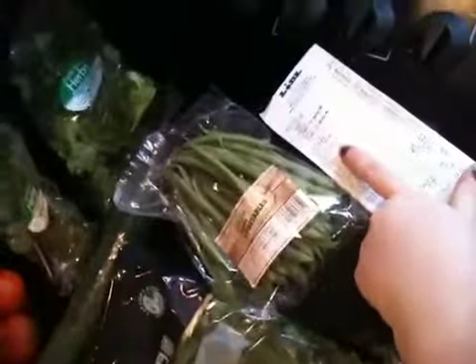Next on the list is pineapple. I think it was on the list for rabbits — obviously you have to peel it. I bought it because I wanted to get as much variety as possible. As you can see, it's a pineapple — this was also 99p. I thought that was very cheap for one pineapple.